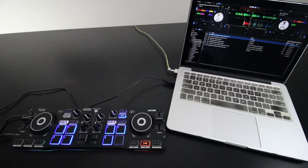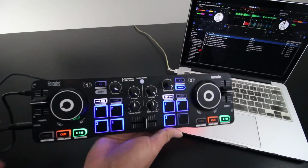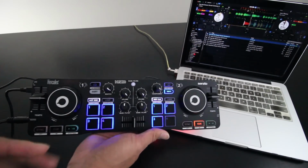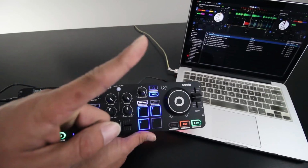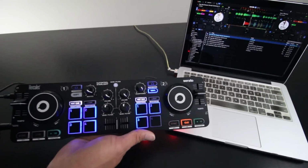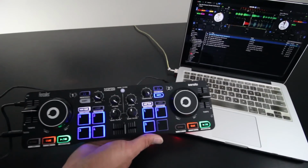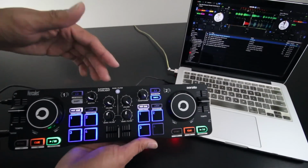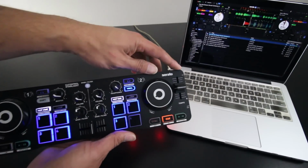But enough of that, back to the DJControl Starlight. So let's take a look again at this controller. Now I kind of went over the functions and the layout of this in my unboxing video, so I'll go ahead and put a card up here. If you haven't checked out that video yet, definitely check that out. But just to give you a quick overview, just like any controller on the market, especially Serato DJ controller, it's basically cut up into 3 sections. So you have your deck section, mixer section, and the other deck.